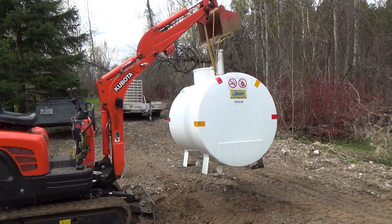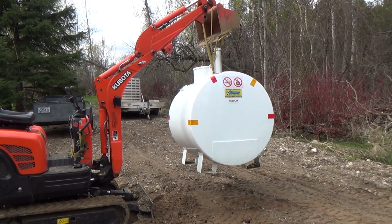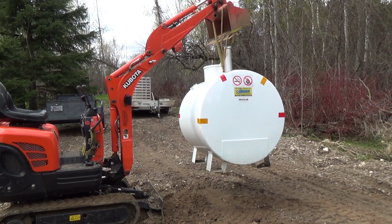Now I've got to get something under... I need a piece of wood of some sort underneath the blade there. I'm going to show you what I'm going to end up doing here. Let's get the trailer backed in a bit closer first.